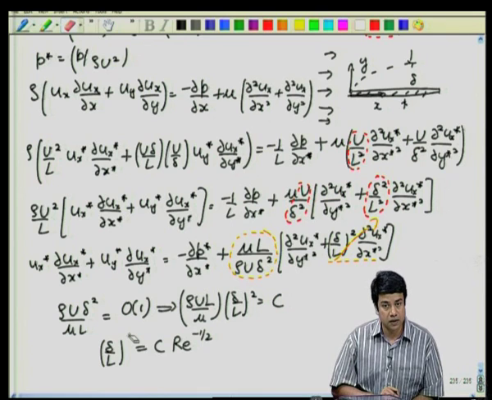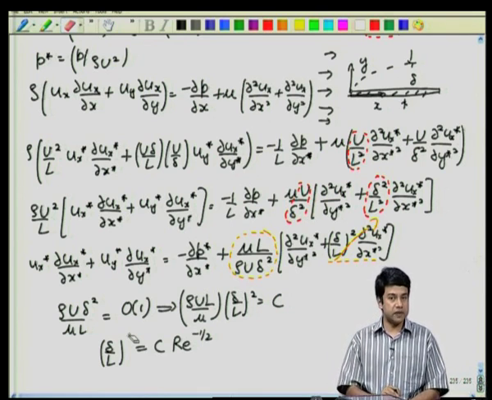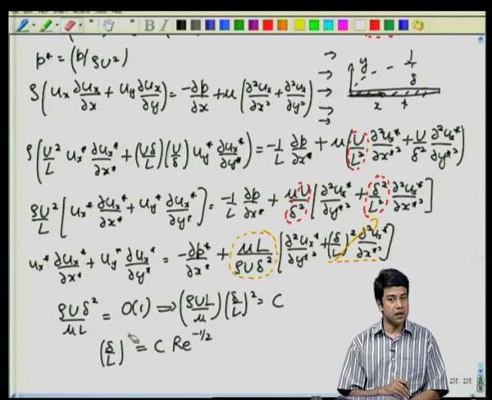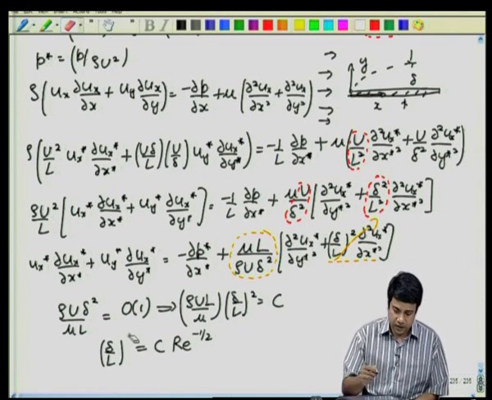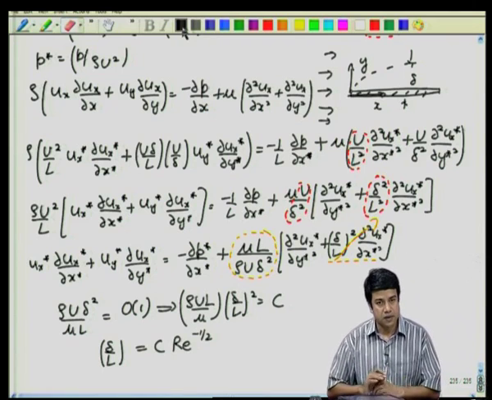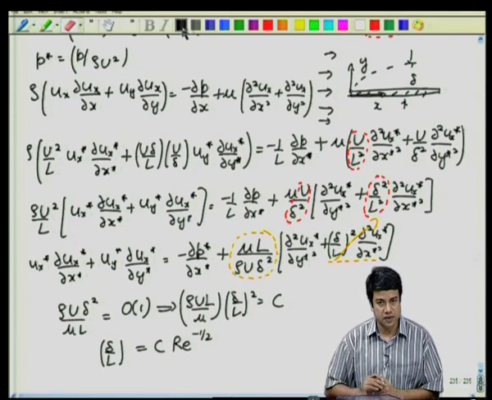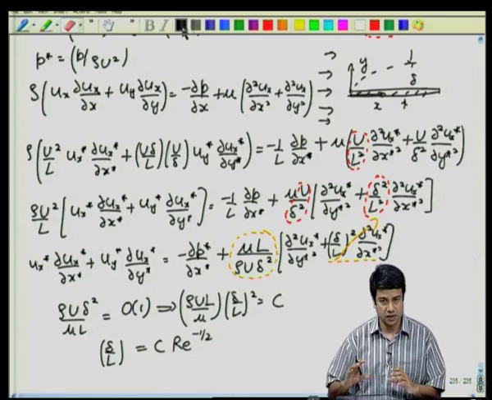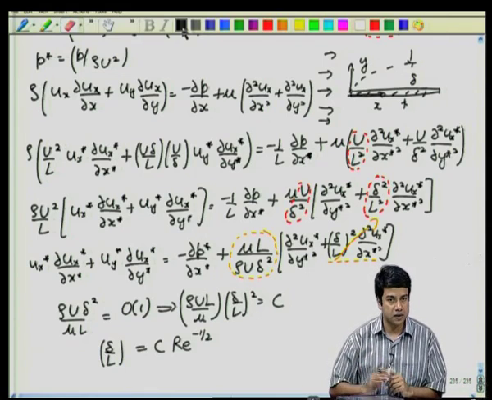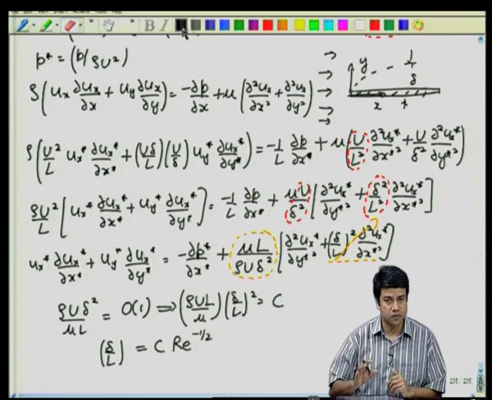Only then will the viscous term continue to be of the same magnitude as the inertial term, even in the limit as Re goes to infinity. Let us look at this a little bit. What this is saying is that I have a boundary layer thickness. The thickness becomes smaller and smaller, proportional to Re to the power minus half in the limit as Re goes to infinity, in such a way that the inertial and the viscous terms continue to balance out, even as the Reynolds number becomes larger and larger.